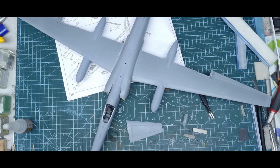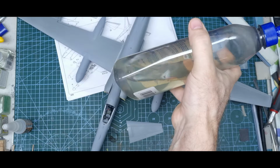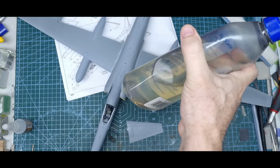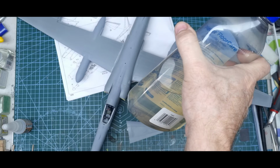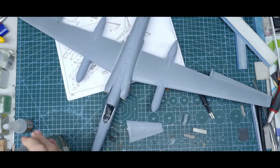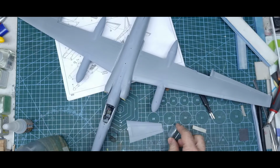Hang on, let me grab it quickly. So I've still got that. I've had it, I don't know how many years now. You can see, I think I've mentioned before, it's got a bit of a yellow tint. It doesn't sit in sunlight, but every room has some natural light, and that gradually makes it yellow. So don't sit your models in the sun in the display cabinet. Dip it in that a couple of times, that'll clear it up.